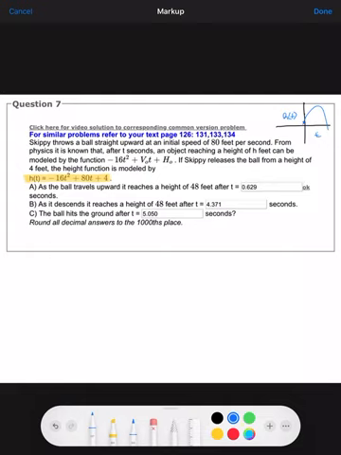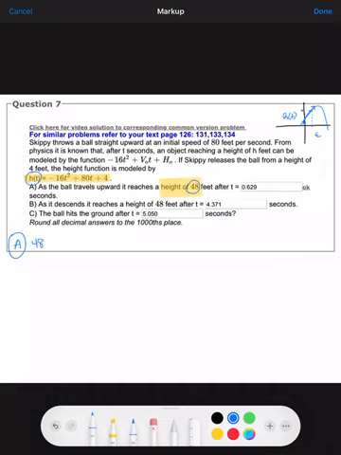So part A says, as the ball travels upward, so we can look over here, the ball is going first up, it reaches a height of 48 feet. So height of 48 would be right about here. And we're just trying to solve for what t would be. So it tells us that the height is 48, and I'm going to solve for t. So if I go back to this equation that was given to me, I can just plug in 48 for h of t. This is part A. So I'm going to plug in 48 for h of t.